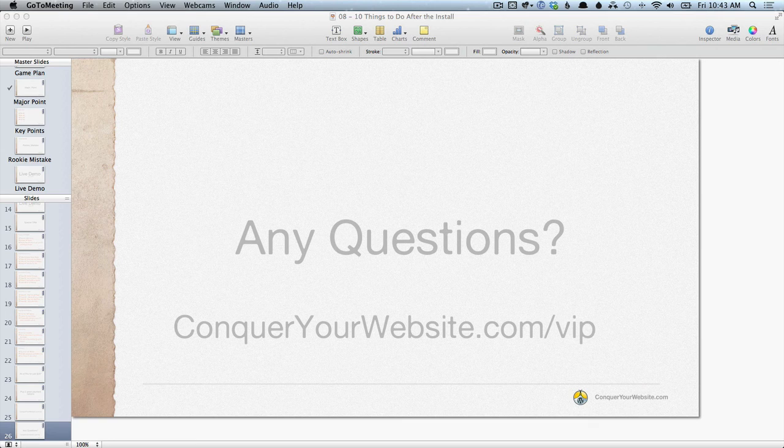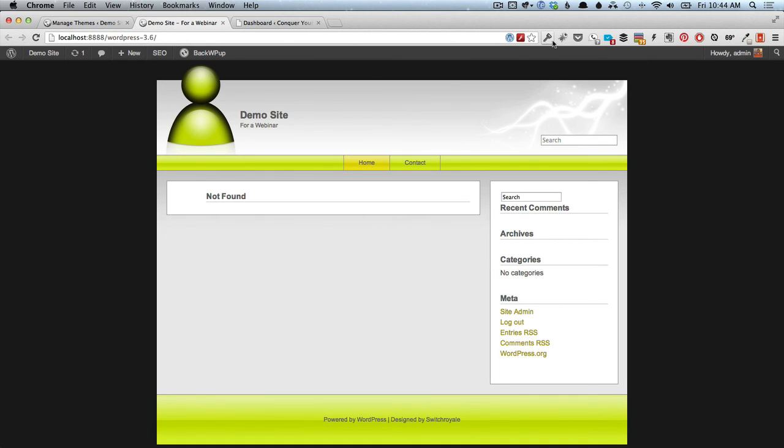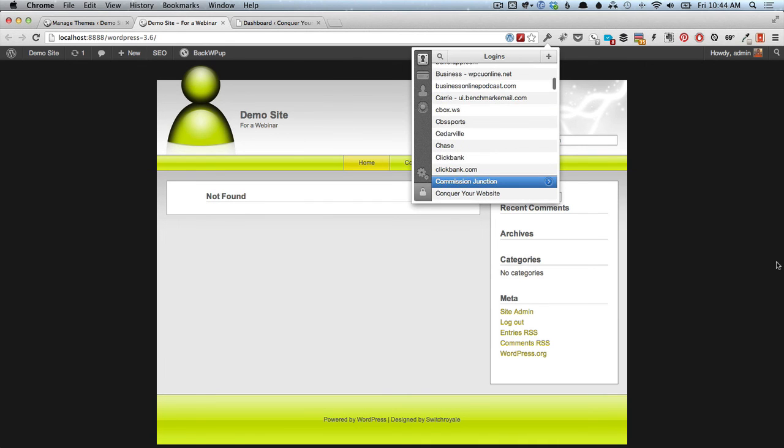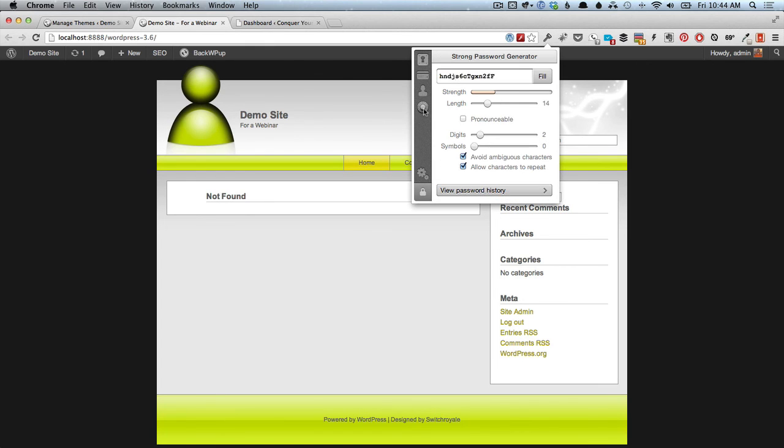Rich asks, what is the extension you use to log in? That is a plugin called 1Password. It's a Mac only app, and it syncs between all my devices, and it just gives me that little drop down menu in Google Chrome, and I can find any of my logins. That keeps everything really organized, and it lets me have really strong passwords. It has the ability to generate a password. If we wanted it even longer, we can generate up to 50 character passwords. So that's how that works. That's what I use for passwords.